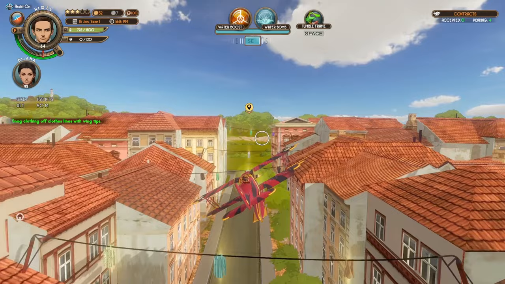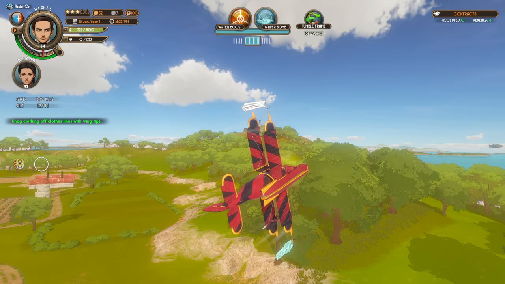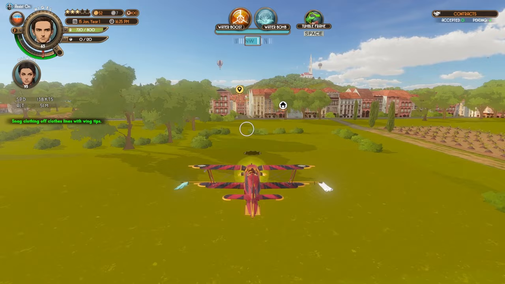There's more to collect, so keep it up. Okay, we got two. And we scraped our wing against the building. Okay, maybe I don't have to roll like that. It's a bit dangerous. Let's just fly straight through.